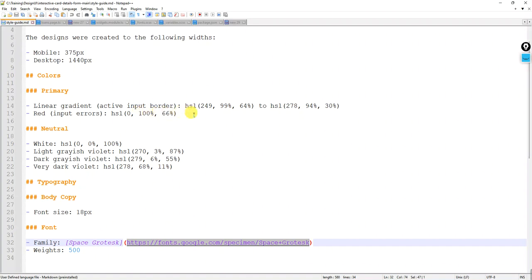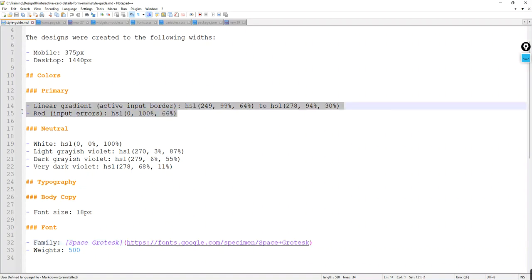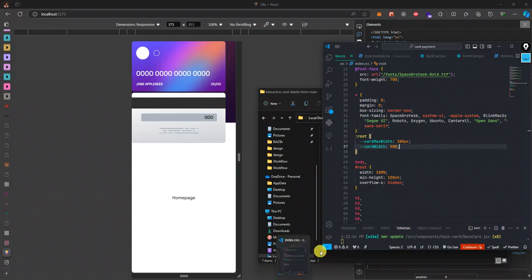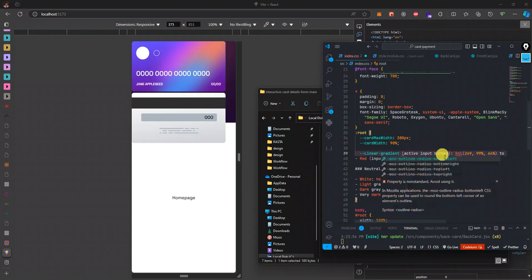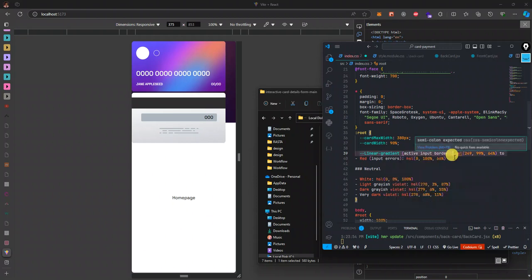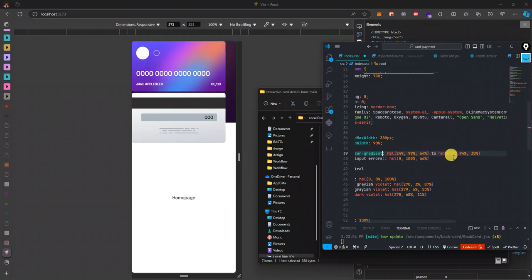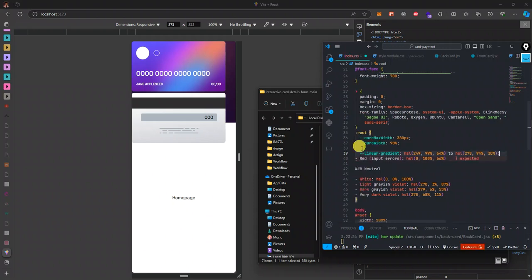This is the gradient. What do we need this gradient for? So this is the error color. Let me just copy all of them and we'll convert it to a variable. So copy, go into the file, close this one, I don't need it again. Then down here, paste, and we'll convert everything to a variable. So this is the linear gradient for the day. Okay, this is when your border is... this one is crazy, to have a gradient for the border is crazy.